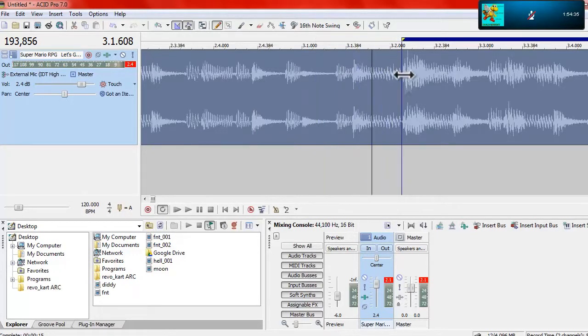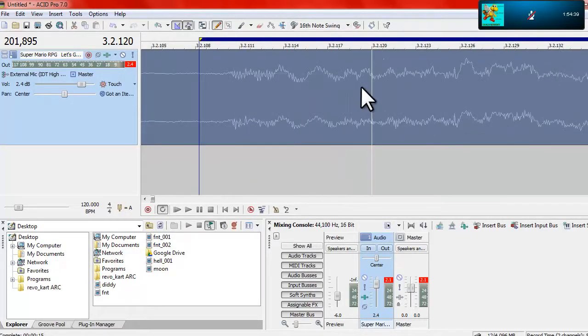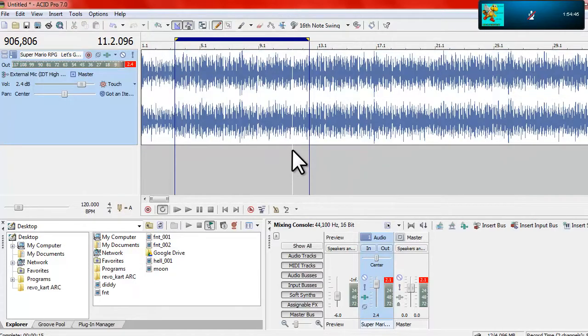Okay, found the loop start right here. Zooming in, putting it right there. Let's test this out.